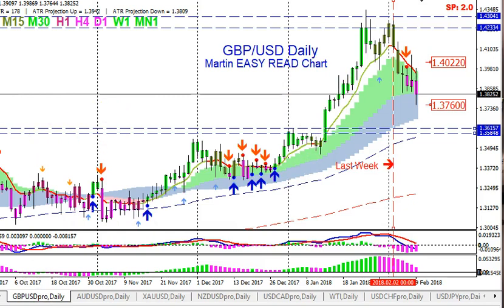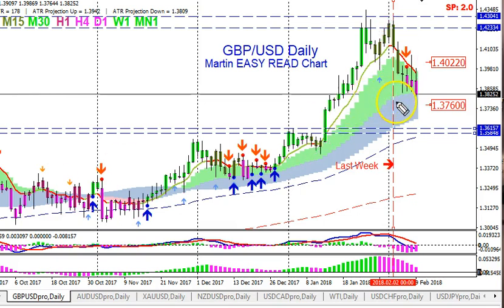So that is that, and now we're going to move to the British Pound USD, and you can see the same thing. The easy read charts make it look very easy. When you see green here above blue, we are in an uptrend and we're only looking for buy trades. All of a sudden we get a nice pullback. Okay, that's a pullback. That's not a reversal. That's not a major reversal. It's just a deep pullback.